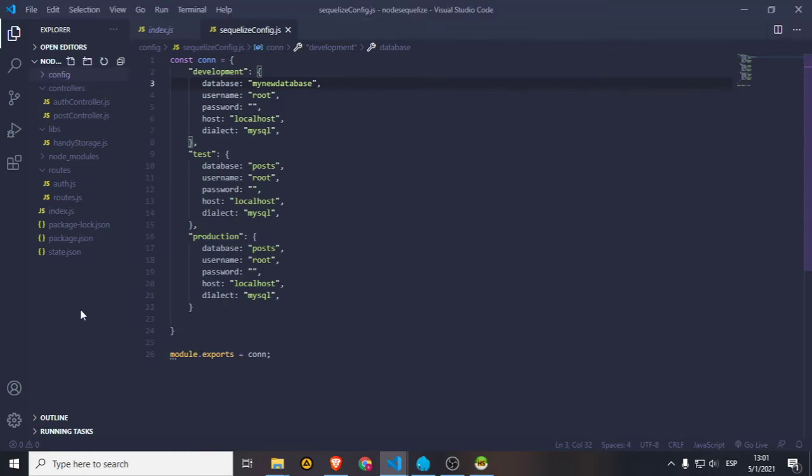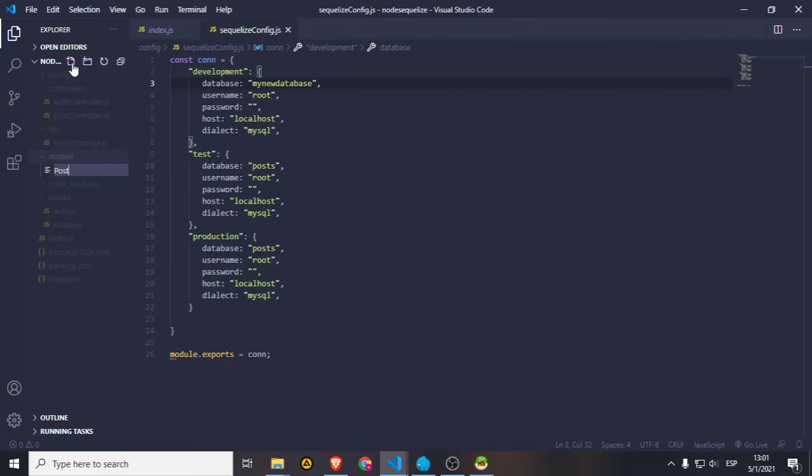Now we need to add a new folder called models, and the models are going to allow us to structure the data in the tables as we need. So let's create first the actual models.